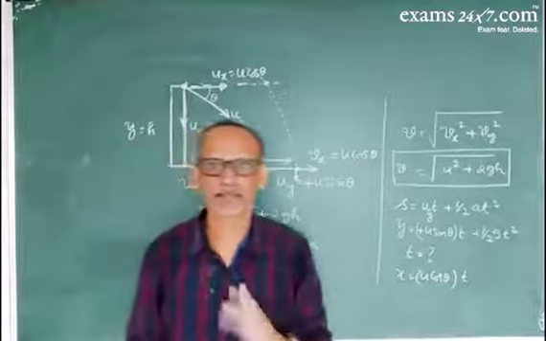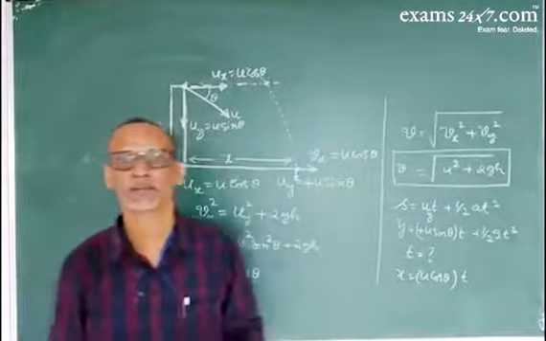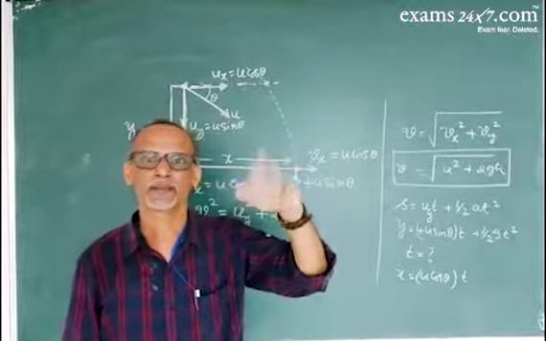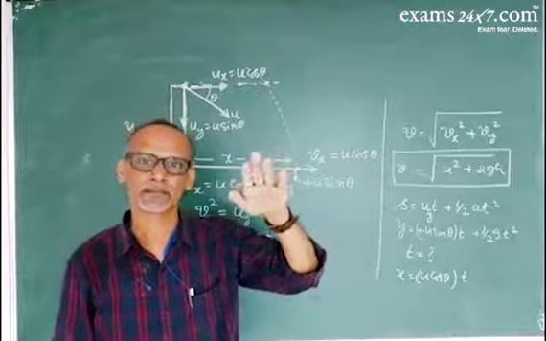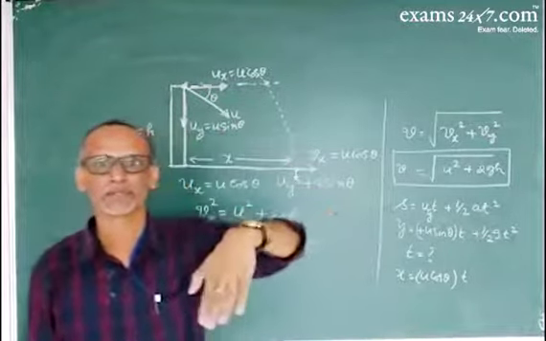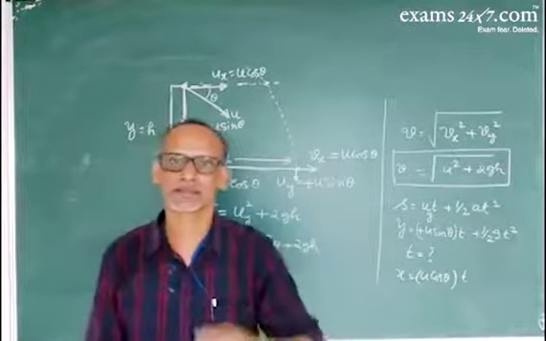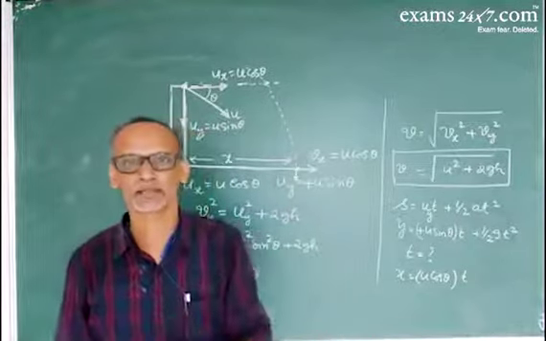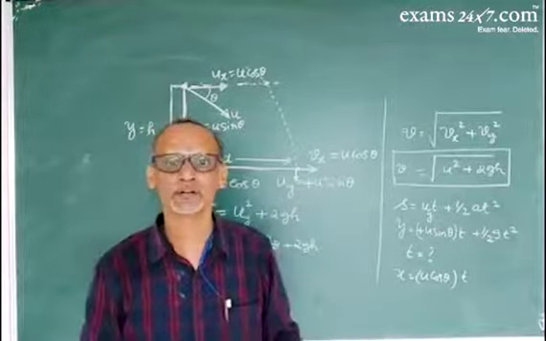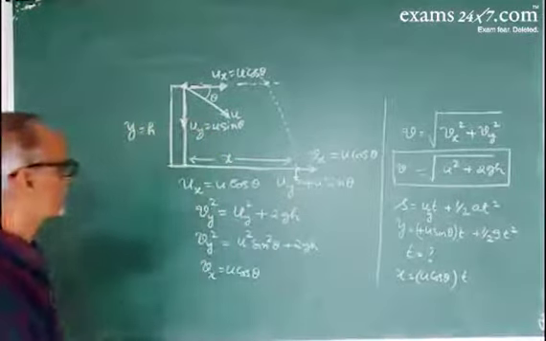So these are the three important cases of the projectile: projected from a certain height along the horizontal, then at an angle theta above the horizontal, and the third case at an angle below the horizontal. So what is the distance traveled? What is the horizontal height? What is the vertical height? What is the time taken? With what velocity does it reach the ground? All that can be calculated very easily.